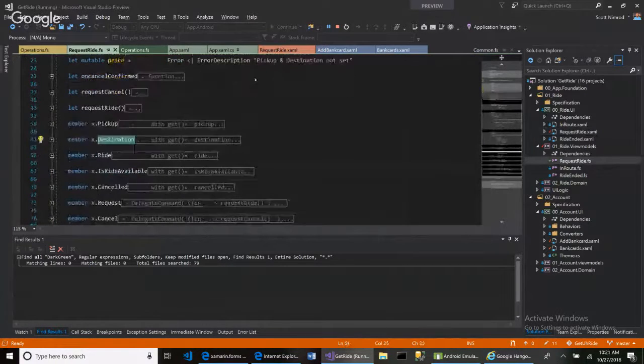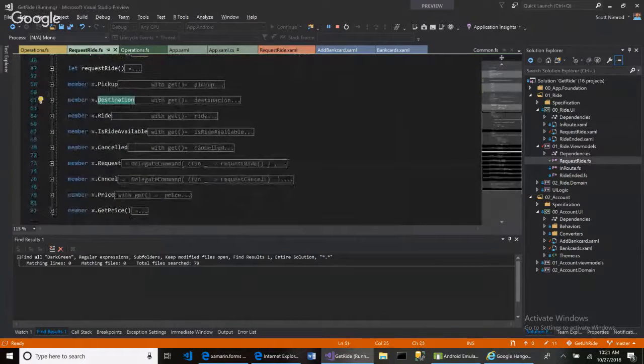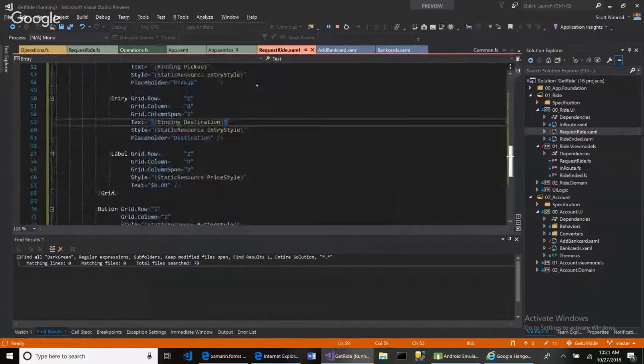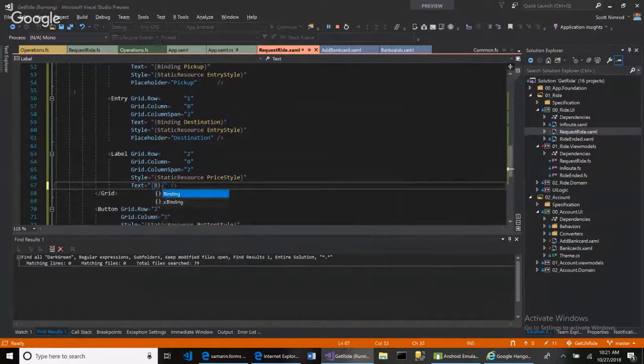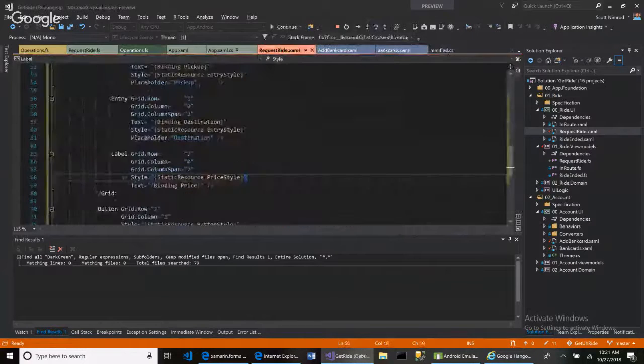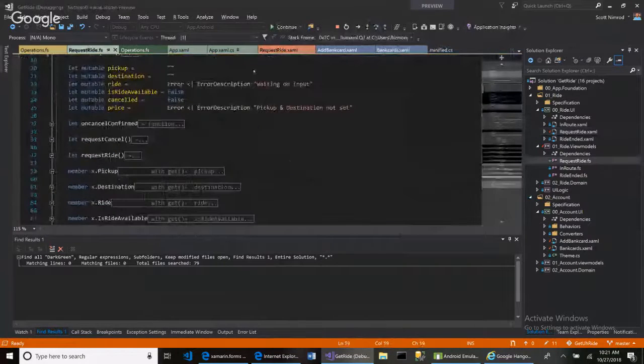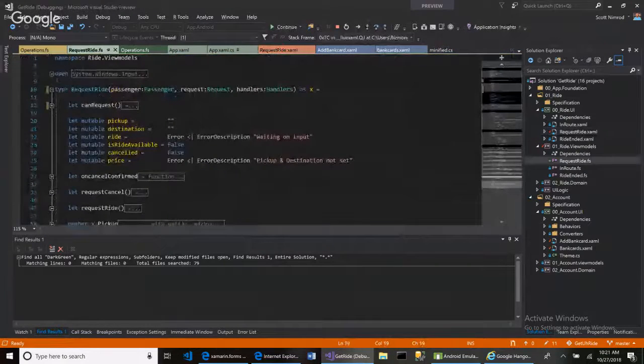There's a price somewhere in here that I need to bind to. So the label over here, that text needs to be bound to a price. Okay. And so if I go there, the price right now is going to be okay or error.